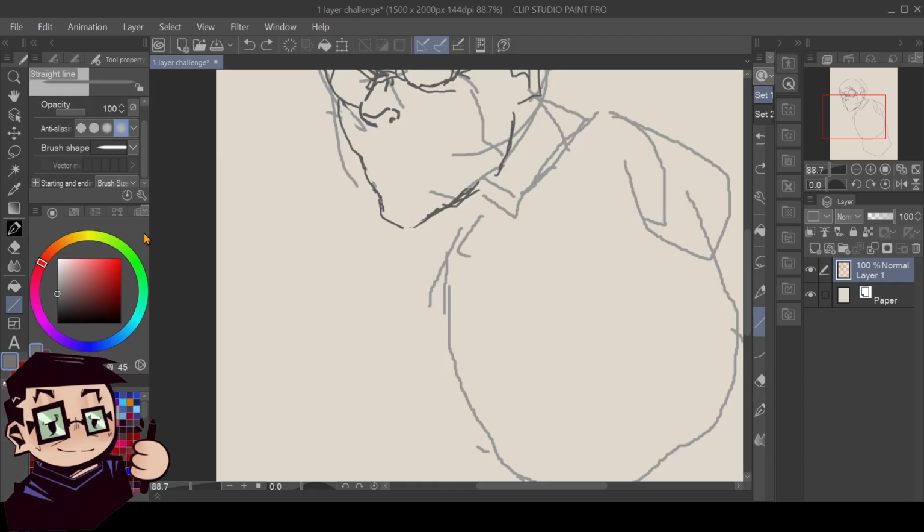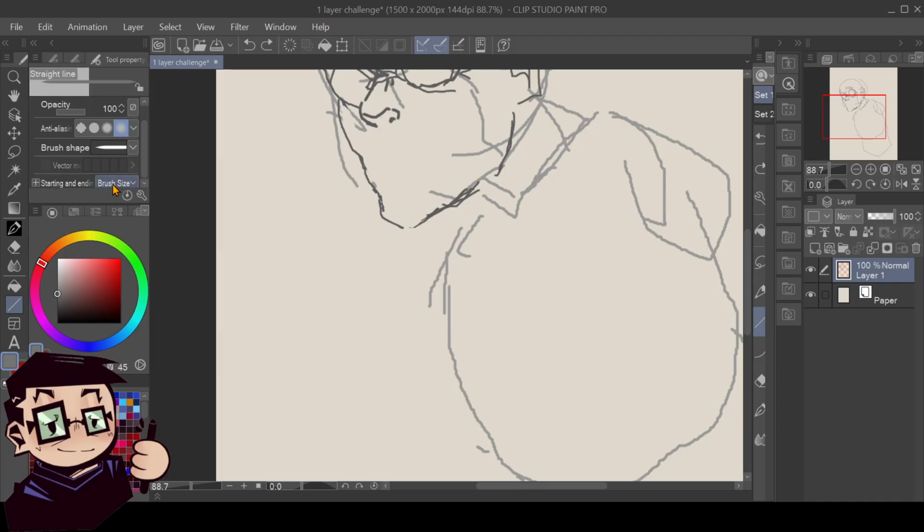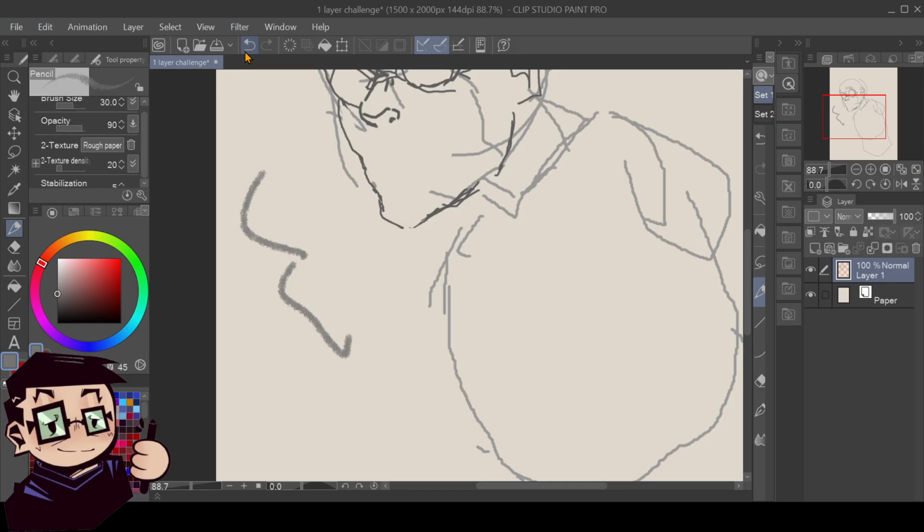Okay, brush size. Yeah, see, it gives it that tapered edge, whereas with the regular, you don't get that. 100% opacity.